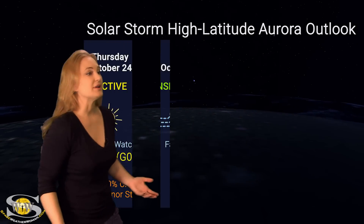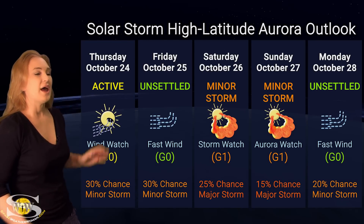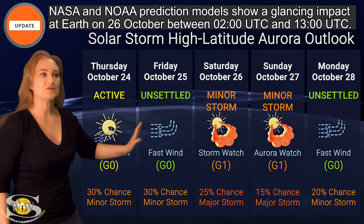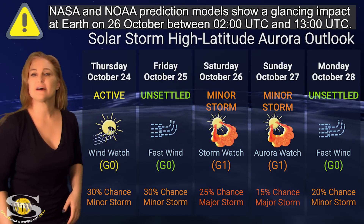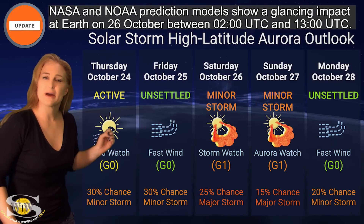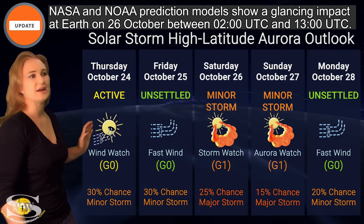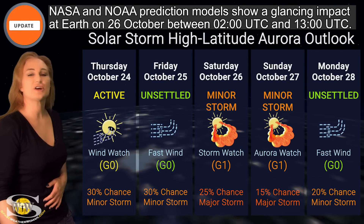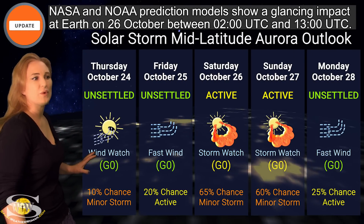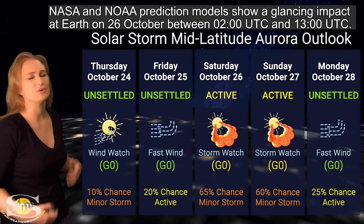Switching to our solar storm conditions and aurora possibilities over the coming week, we are expecting that fast solar wind from the coronal hole rotating through Earth's strike zone. At high latitudes, NOAA is expecting active conditions, up to about a 30% chance of minor storm conditions, and then things will settle down as we move through the fast solar wind. But by the 27th, we could get an opportunity for a solar storm to hit us on the tail end of that fast solar wind. This is from that Earth-directed solar storm that looks pretty wispy, but we could get about a 20% to 30% chance of minor storming again. So aurora photographers at high latitudes, you could definitely get a chance for a show. At mid-latitudes, we are looking at unsettled conditions for the most part, with about a 10% chance of minor storm conditions, but likely the polarity just isn't the right way for this coronal hole to give us all that much of a show.